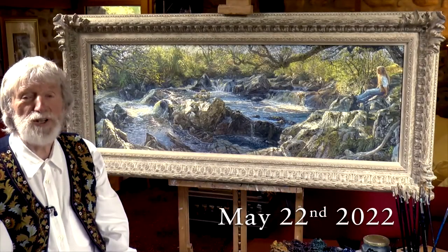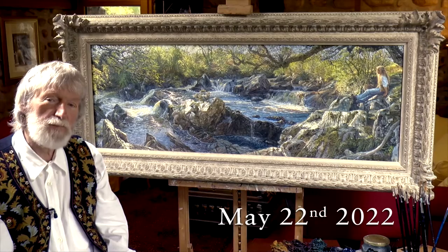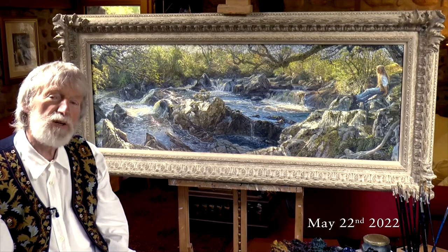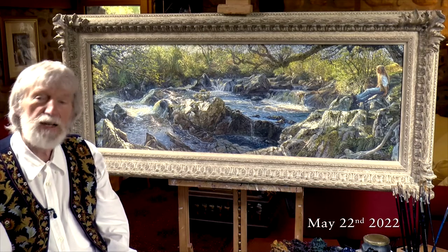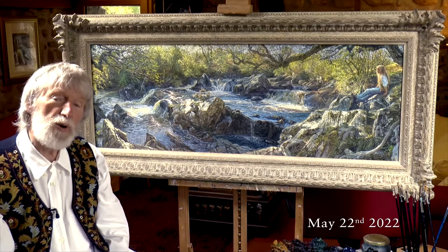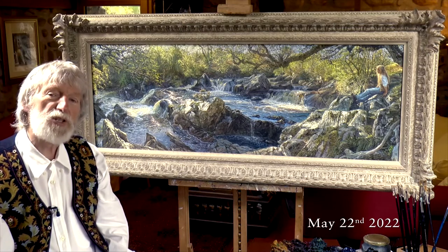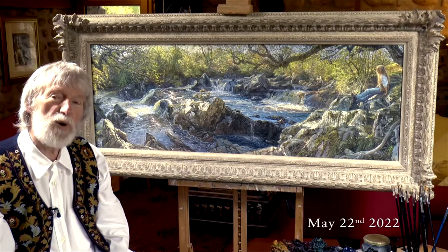You may have wondered why this painting is called Ghosts of Summer. Well, it's a very special painting to me and I wanted a very special name. The Ghosts of Summer, first of all, relate to the trees and the autumnal shade they're starting to acquire. I thought of the leaves very much as the Ghosts of Summer, because they're changing in their nature — they're becoming something quite different.